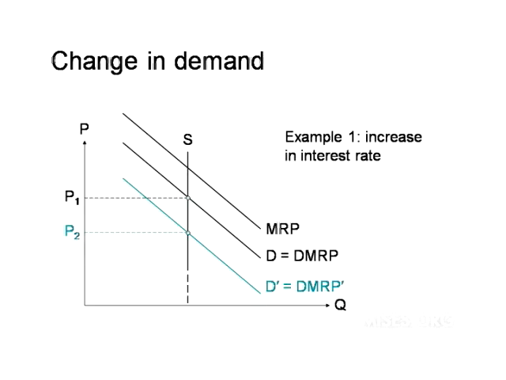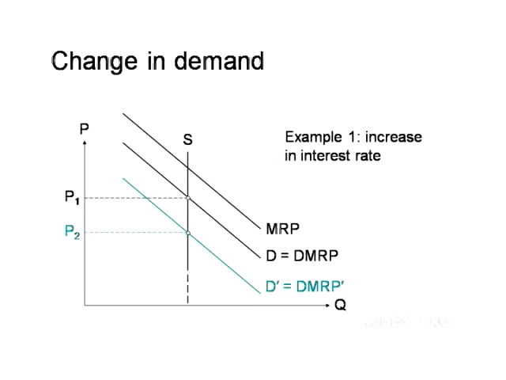Right? So imagine that the interest rate rises. Okay, even though the marginal revenue product in nominal terms hasn't changed at all, right? Applying a higher discount rate means the discounted marginal revenue product will be lower than it was before, right? So the DMRP schedule shifts down to the blue one, given by DMRP prime, right? And so that puts downward pressure on the price of the factor. So the equilibrium price of the factor falls from P1 to P2.